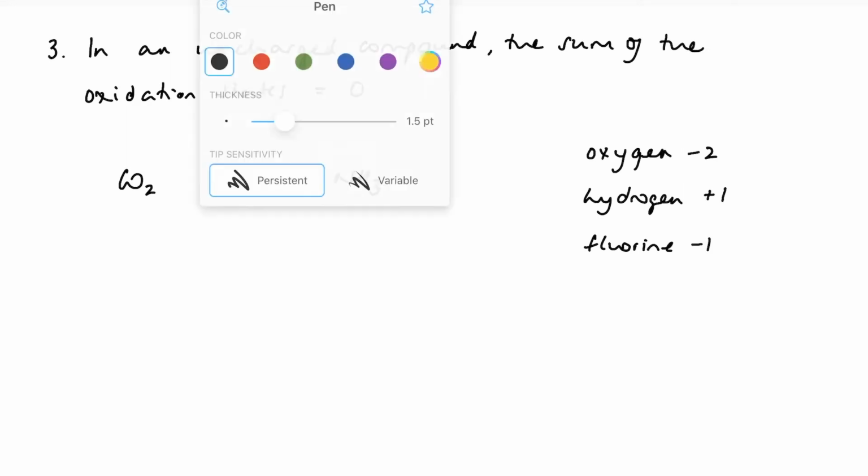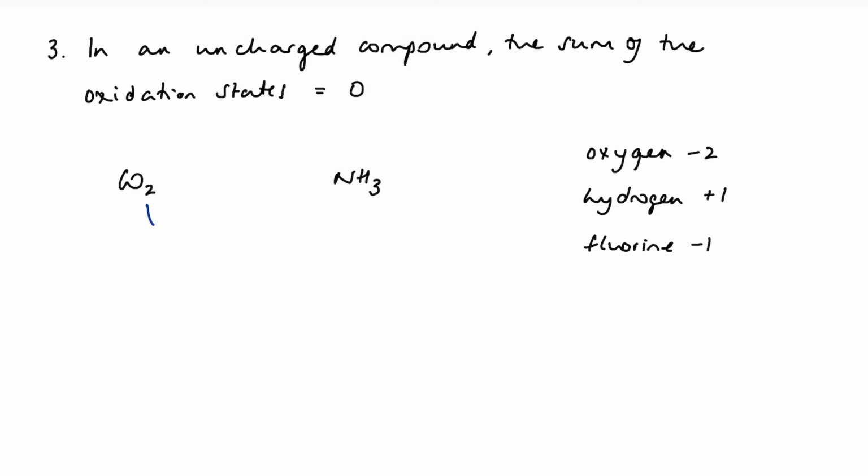If I go back to carbon dioxide, I know that the oxidation state of oxygen is going to be -2. There are 2 atoms of oxygen, each with an oxidation state of -2. So carbon must have an oxidation state of +4. Once again, remember that the sign goes in front of the number, and we are quoting the oxidation state per atom. So we need to be really clear that when we say oxygen here has an oxidation state of -2, it does not have an oxidation state of -4. The fact that there are 2 of them is relevant for assigning an oxidation state to the carbon.